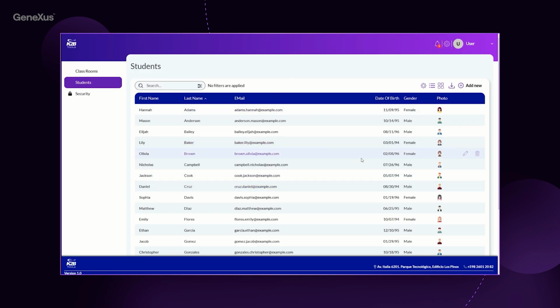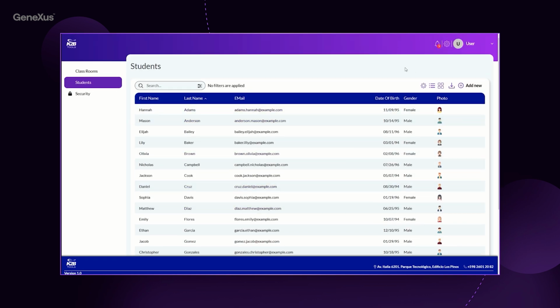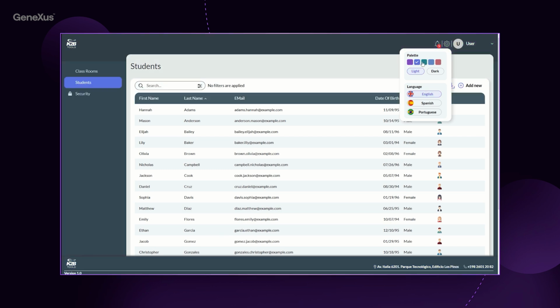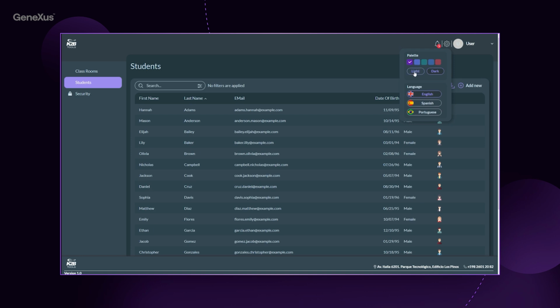We will see that a professional design has already been generated, allowing customization by the user of our application. For instance, it's possible to adjust the color palette at runtime, seamlessly switching from light to dark mode. This flexibility provides users with a more personalized experience, catering to different preferences or environments. Here we already have many functionalities that are available just by applying the pattern. It's important to note that the developer didn't need to write any code to make this happen. The developer simply had to select a template.